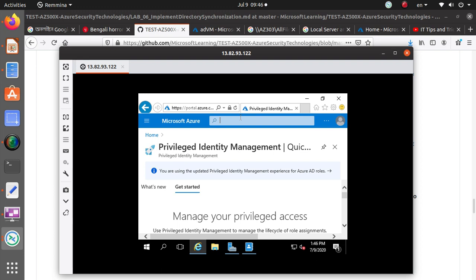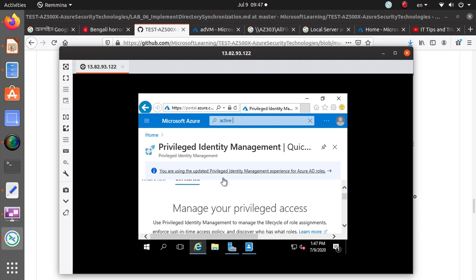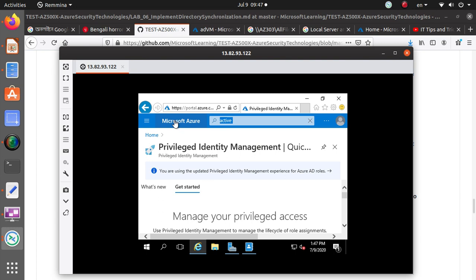It went to the privileged identity management. So let's try, maybe just Azure AD. I don't have a lot of real estate in this particular RDP connection that I'm having.